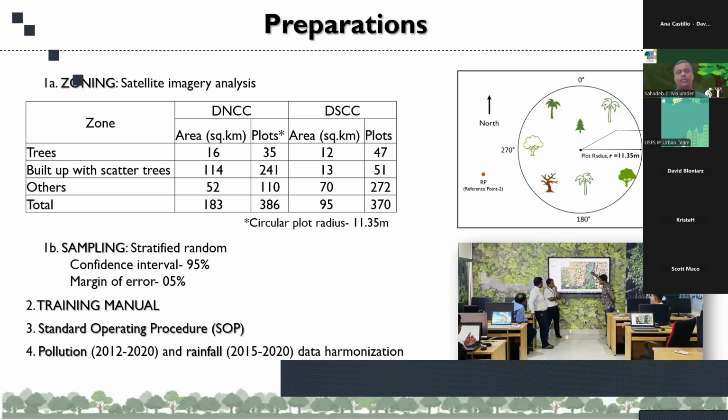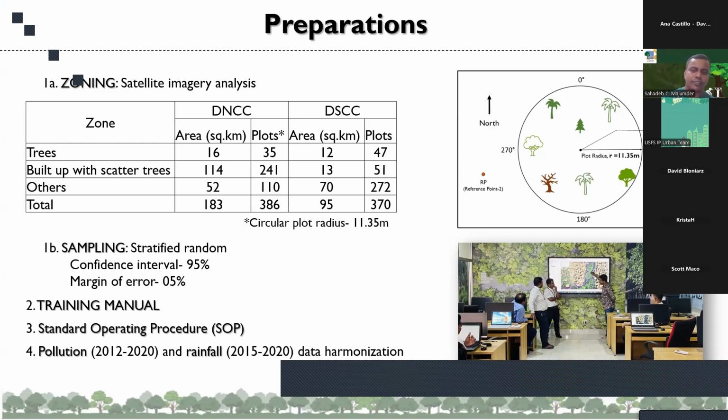So how did we proceed, what was our methodology, how did we start? As you may know, Dhaka is a heterogeneous city. For heterogeneous areas, if we directly conduct simple random sampling, then it might create some errors. So we went for stratified random sampling.